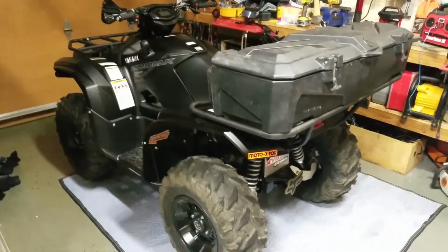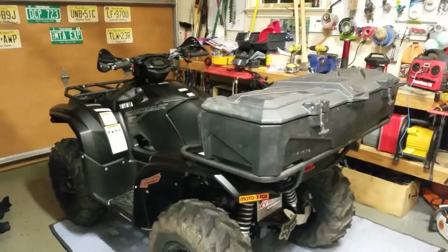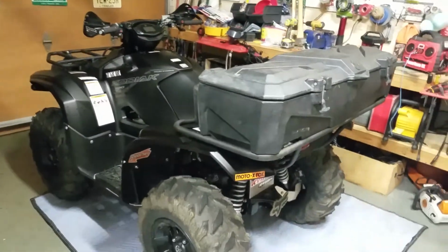But yeah, again, awesome machine. And let me know if you have any questions. It's a pretty hot bike right now, just because it's such a unique machine with a small frame and big bore engine.